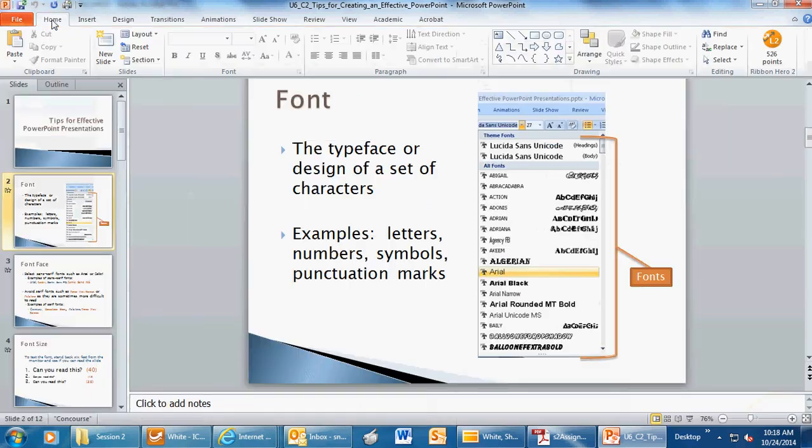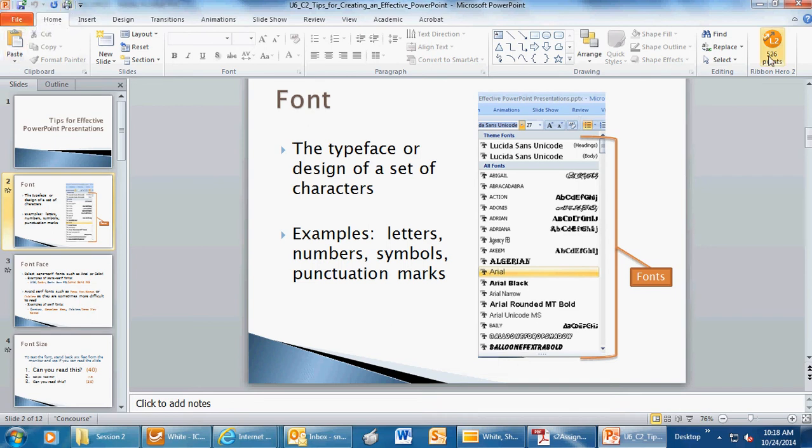Just above the ribbon, which this is the ribbon, we have our Quick Access toolbar. The Quick Access toolbar is a customizable toolbar found above the ribbon that holds commands which are used often, such as save, undo, redo, and you can see I have print, but you may not.